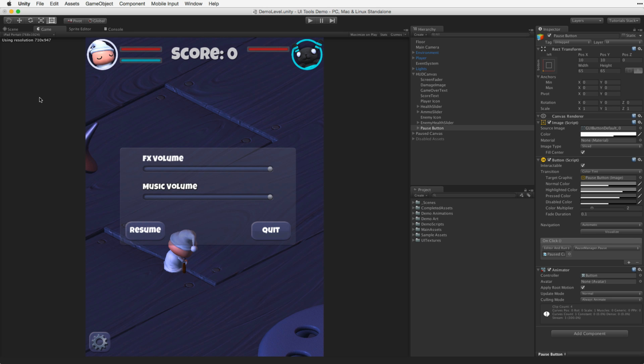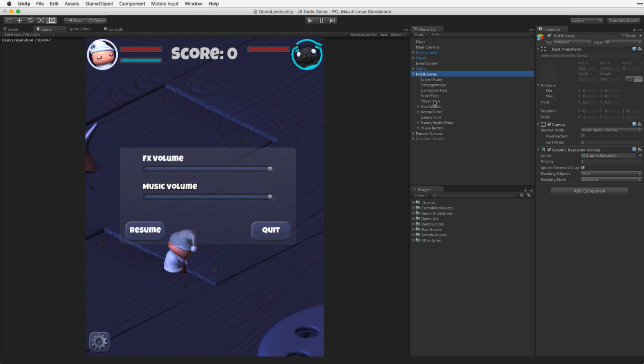Good point to pause. Looking over at the chat, Indy Gandhi has asked, do you know a way to put away the canvas? My scene is centered on 0, 0, 0, and the canvas is a bit annoying when I'm trying to select a 3D object. You can turn the UI layer off, but you have to sort these into the UI layer. So you'd have to put the canvas onto the UI layer, and turn off the UI layer.